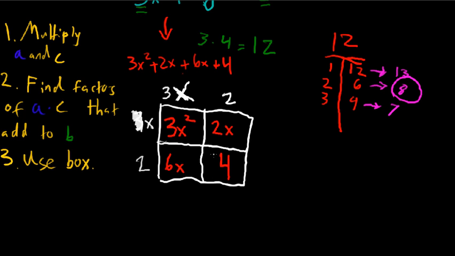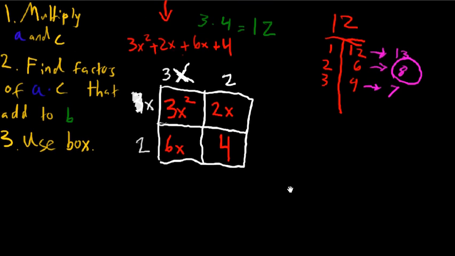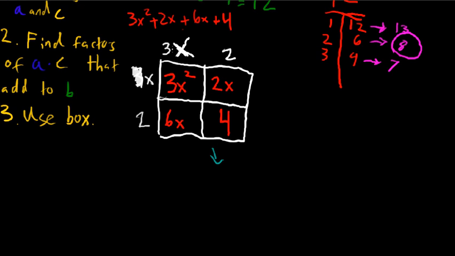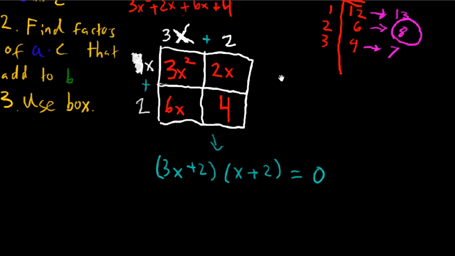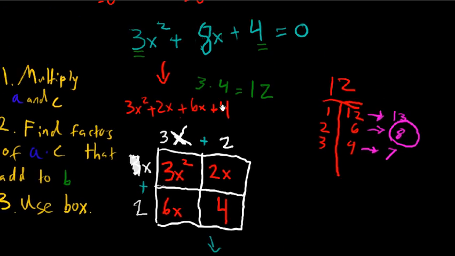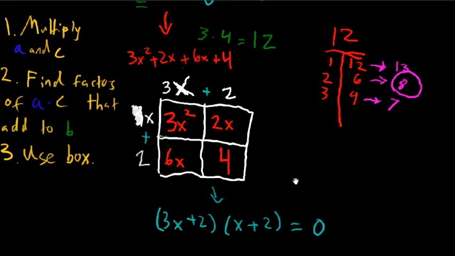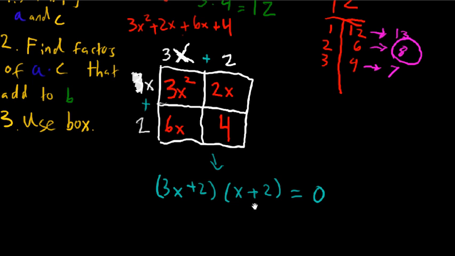Okay, so once you've completed your box, you're just about done. You can rewrite your quadratic in factored form. So what you do is you basically go across the row and the column and write down what you see. So we have 3x plus 2 times x plus 2. Equals 0. Now it's in factored form. If you wanted, you could go ahead and multiply this back out. And you should get this first, and then you can simplify that to our original. So you can see that it really does work out. It's just quite a process to figure out how to convert it to that form.